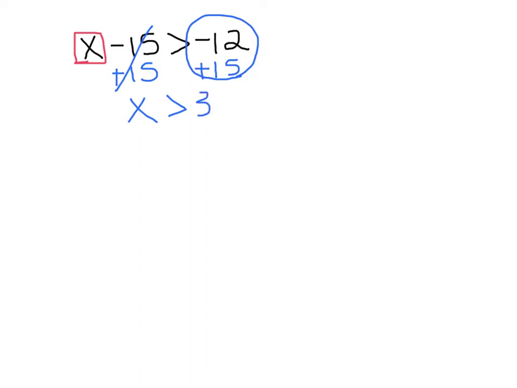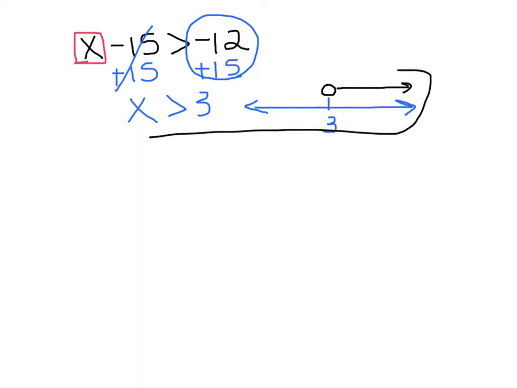Right? Then a lot of times with these types of questions, the directions will say to graph the inequality. So I'm going to go ahead and graph the inequality. I'm going to put 3 in the middle. We recall from the last 2 days' notes that we had an open circle because it just says greater than, and then we're going to go to the right because greater than is to the right. And this whole thing here is the solution to that problem.